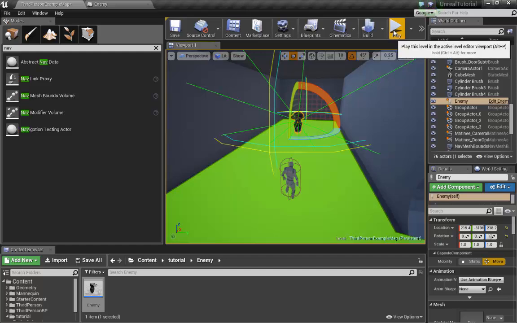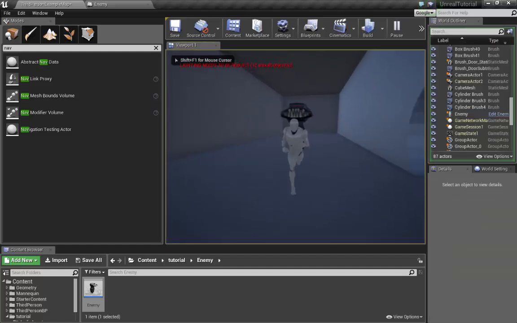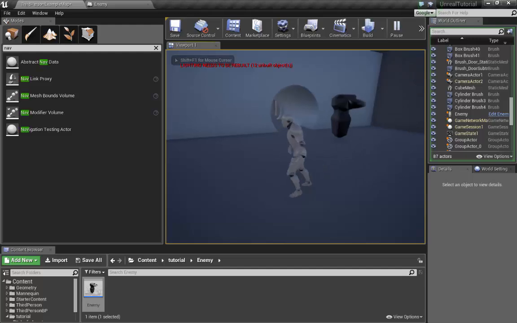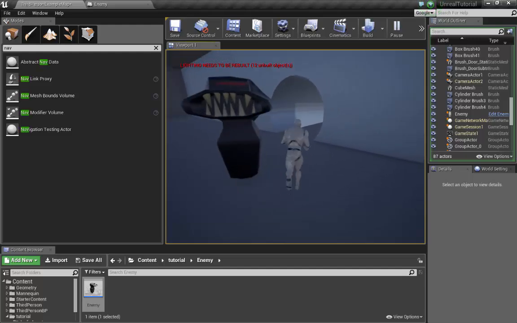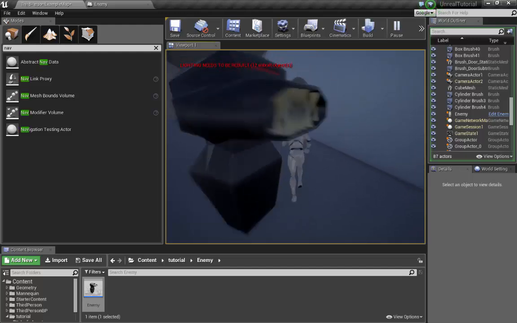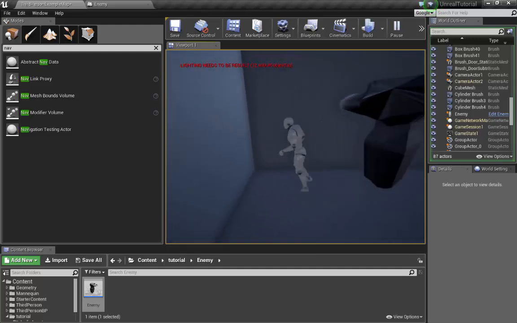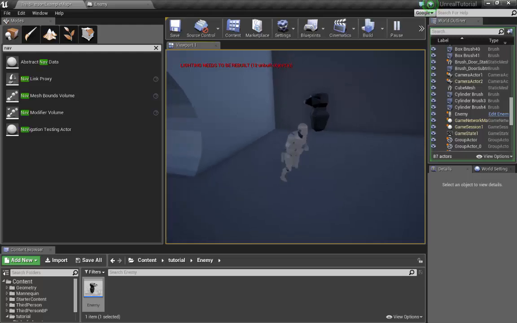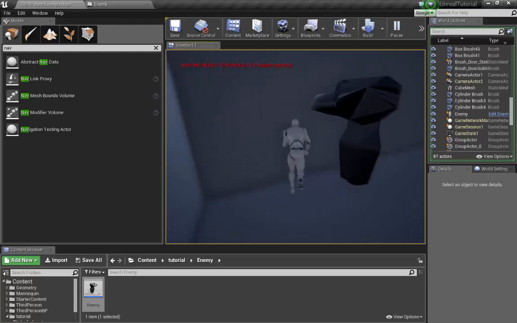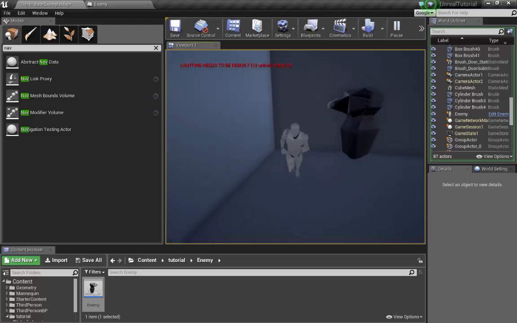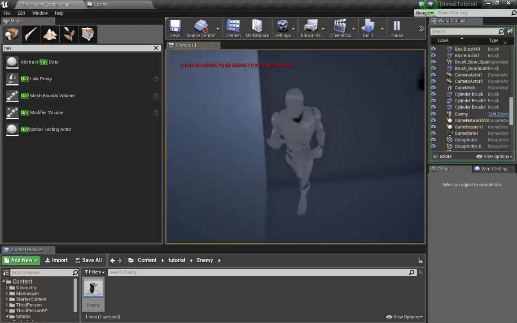Let's see what happens when we hit play. Run, run, run, run, run, run. See how quickly it loses you? And it's not even turning after me. Come on you. Chase me. So that's the simplest you can do, and as you can tell, because I leave the cone immediately, it can't chase me.